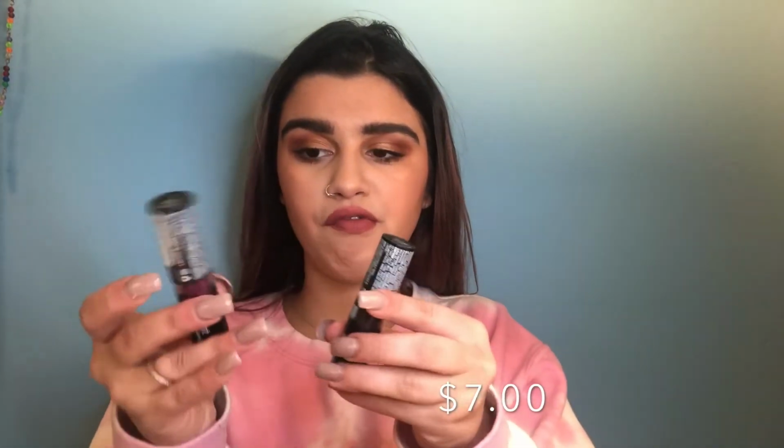Then I have these. These are both from NYX. This is very, very purple, MLS 30. If you're not into that, then I don't recommend this to you. I only use this for Halloween costumes or just Halloween in general, because that's like a gothy mood. And then this one I never used. This one is called MLS45. I'm going to swatch this one for you. This one is a really, really dark purple. And this is what it looks like right here.